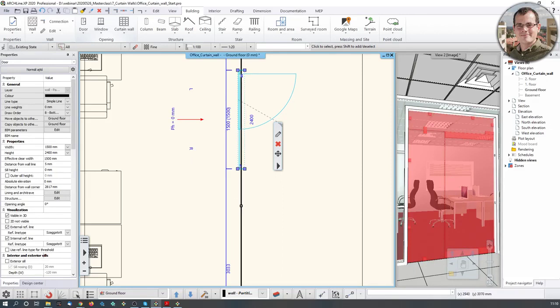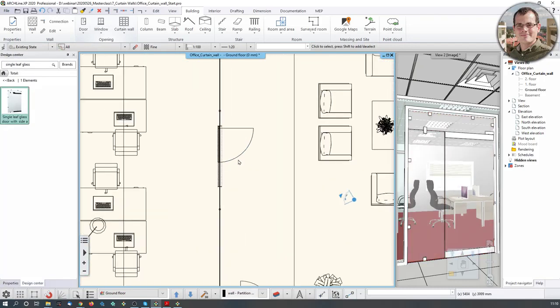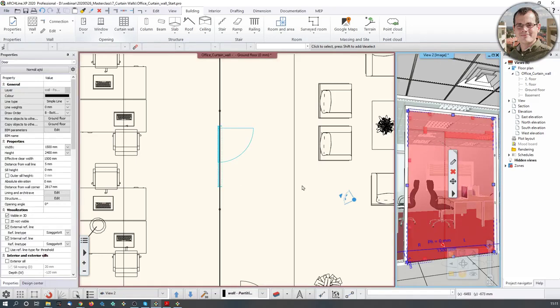I'm just looking for a value in which I can change that. I think the best way is to push it to the middle. I think it's in the middle, almost in the middle. You are going to see later on why that's relevant. So once I have the door inserted, the next thing I have to do, I have to change its height value, which I can do in several places.